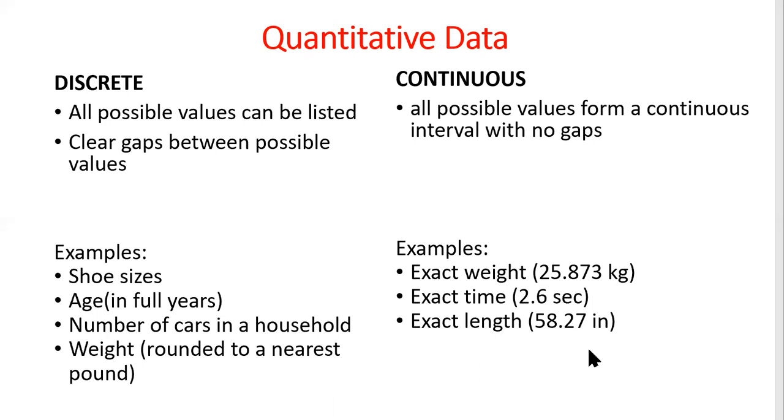For example, for the length, here we wrote down only 2 decimals, but if we have a really good instrument, we could have 5 decimals, even 10 decimals. So there is no limitation on how exact our values can get, as opposed to discrete data. Here we have a rounded value.